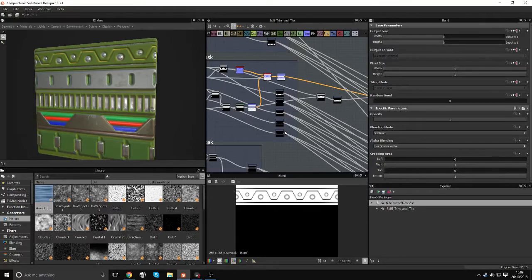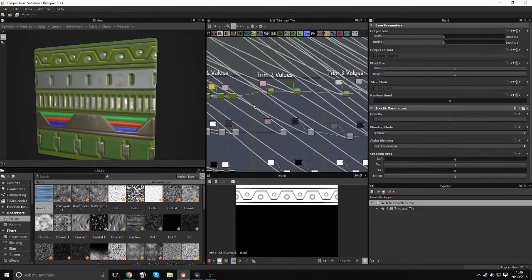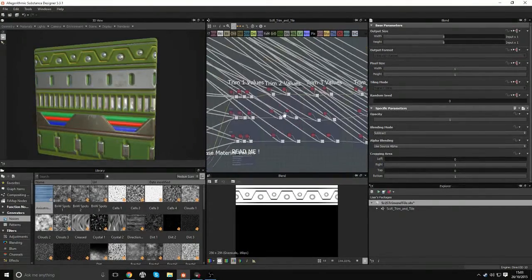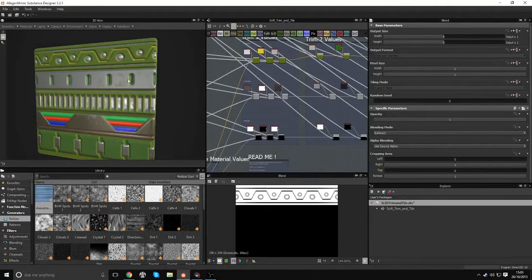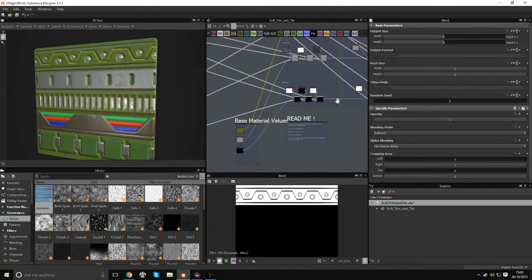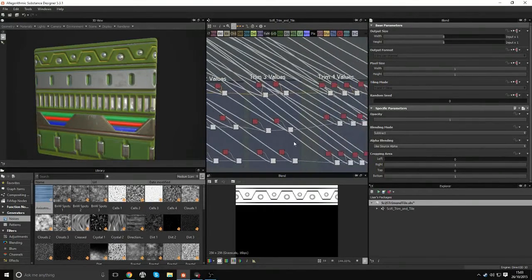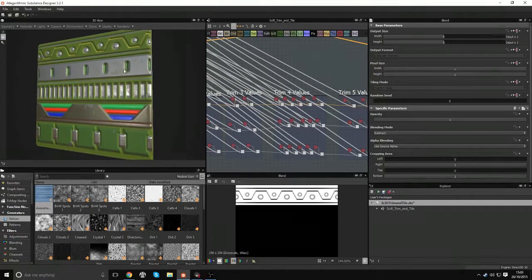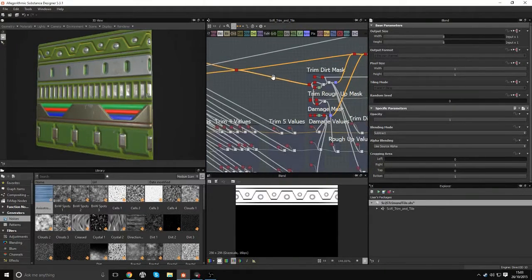I then use each component of the overall mask to control each trim value here. It's quite convoluted, but it allows you to change the metallic, the roughness, and base color for each component, and you have full control over what colors things are and what values you want the roughness and metallic to be. So you can adjust the whole overall look of each trim. While the shape stays the same, you can change the color, the roughness, and everything.